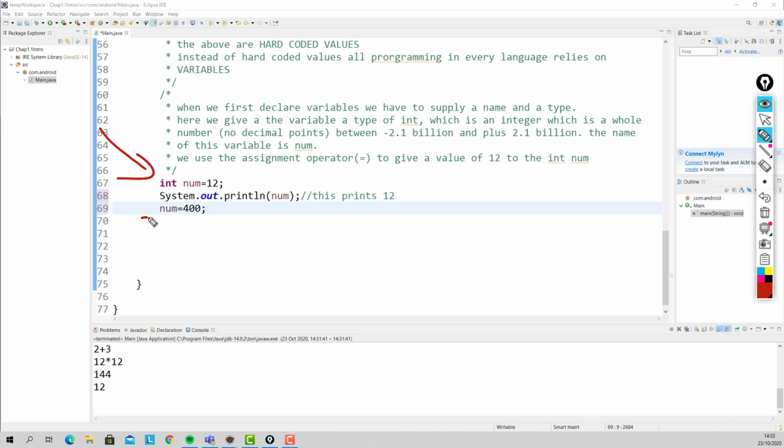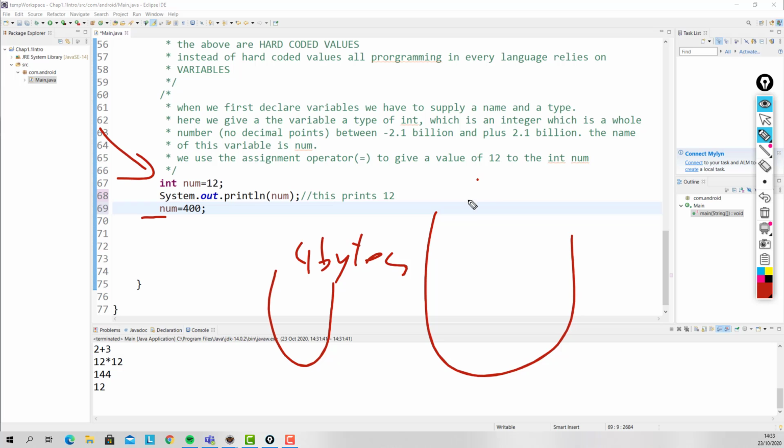So num can only be, think of it like a bucket. Ints have a set size. Ints are 4 bytes in size. There is another type called a double. Double is for decimal places, and that takes 16 bytes.